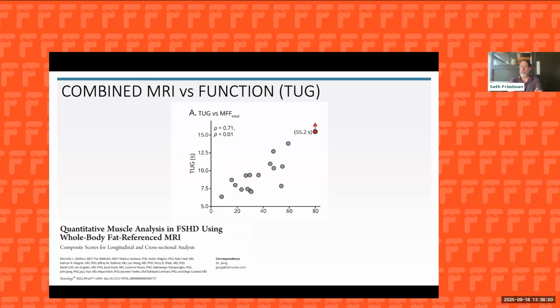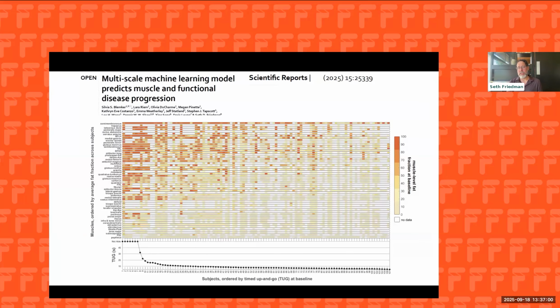But what you can imagine is quite difficult to do is if you want to measure change over time, this is probably not the best approach. And indeed, in our data lake, when you rank the TUG, on the bottom axis here, we've taken all the patients in the data lake at this point, and we have put their TUG score on the x-axis. And you can see that there are some patients who have a lot of red in these whole body fat maps that are unable to do the TUG. And then there's a precipitous drop in some patients. And then for a long, long run, there's just very minimal differences in time, from like 8 seconds to 10 seconds.